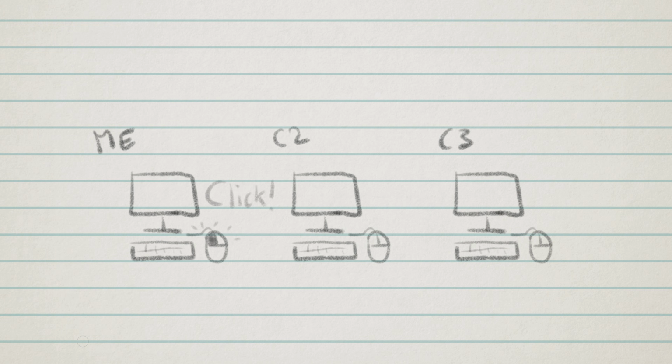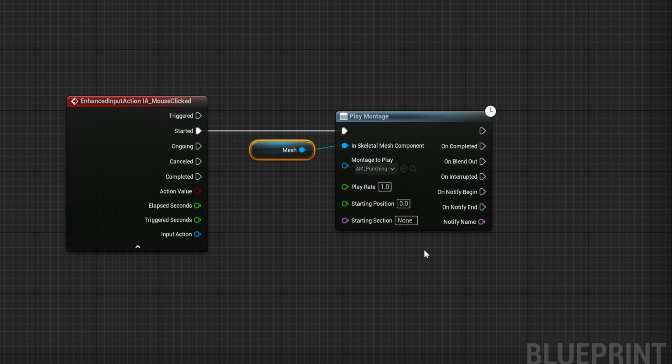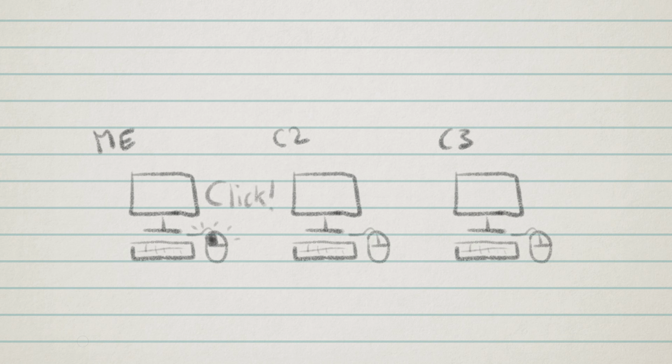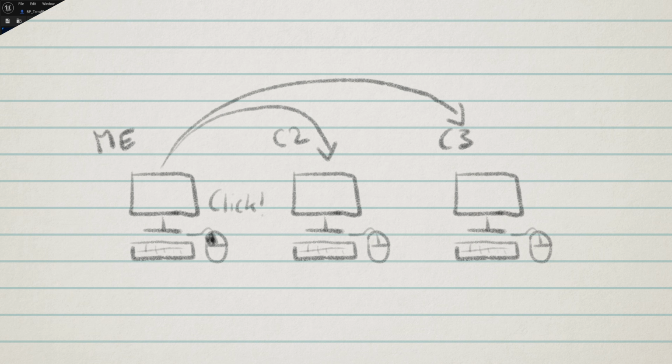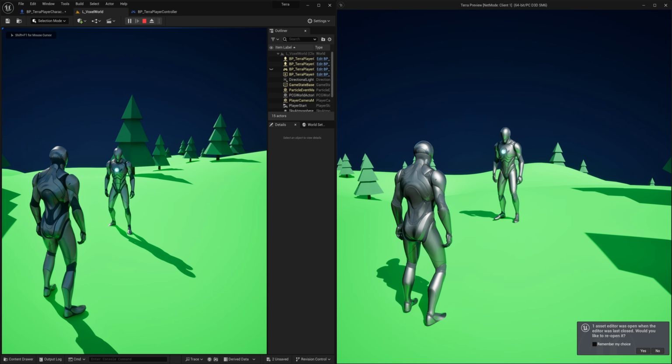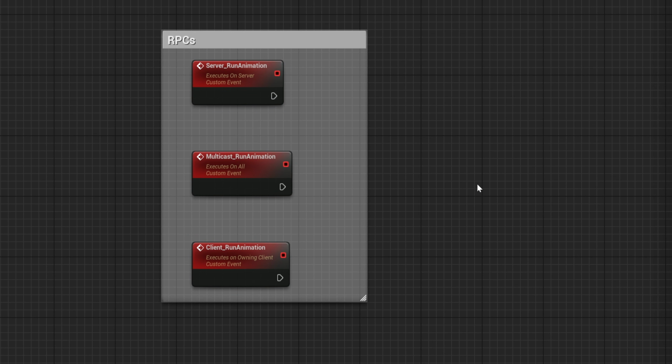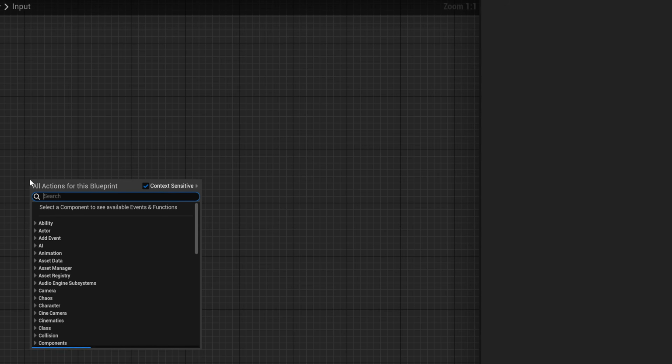So when I click my mouse button, only my computer knows about this button being clicked, right? So therefore, only my computer will run this mouse clicked event, and then start the animation. It won't run on anyone else's computer because their computers obviously don't know about this button being clicked. So we need to manually send a message to everyone in the same game as me and tell them that, hey, I just clicked my button and I'm running this animation montage now. To do this, we have something called RPCs in Unreal Engine. They look just like regular events, except they're designed to help you send these messages to the other clients.